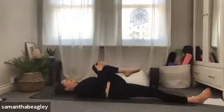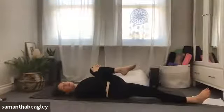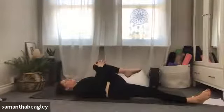Inhale, we lengthen. And exhale, we pull that knee in tighter. Keeping that spine nice and flat on the mat. Inhale, we lengthen, and exhale, pull that knee in tighter. So if you want to, again, you can start to rotate that ankle, loosening up your joints, listening to those nice satisfying clicks. Inhale to lengthen, and exhale, pull that knee in even tighter towards you.